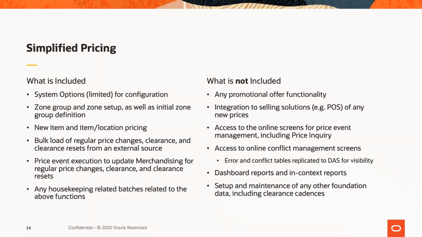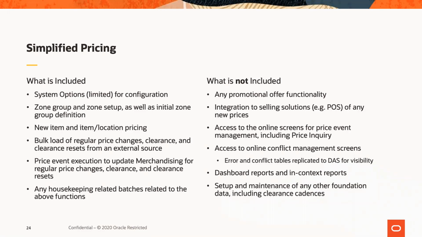And then the new item and new item location pricing would be available as part of that. We also would support bulk load only of the regular and clearance price changes, as well as resets coming in from an external source, and the price event execution needed to update merchandising for those events. And then there are some housekeeping batches that would clean up the data related to those functions. However, it does not include the integration down to the selling solutions or any promotional capabilities. Those are assumed to be all managed within the external system.